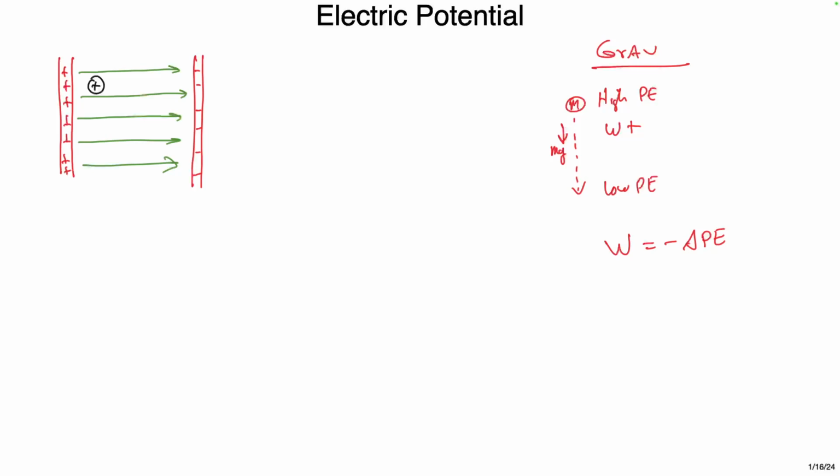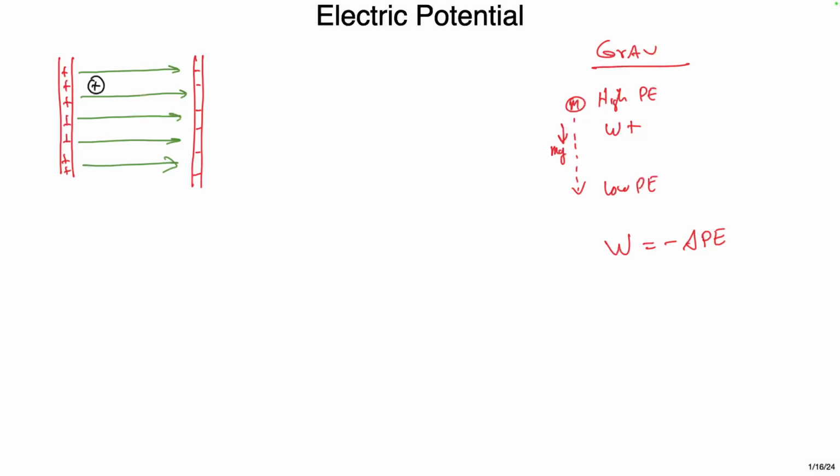Just like a ball being let go in the Earth's gravitational field, what direction does a positive charge go when it's let go in an electric field? In whatever direction the electric field is pointing. A positive charge will follow the lines of electric field. What direction is the Earth's gravitational field in this room? Down. So what direction do things fall? Down. They follow the gravitational field, right?